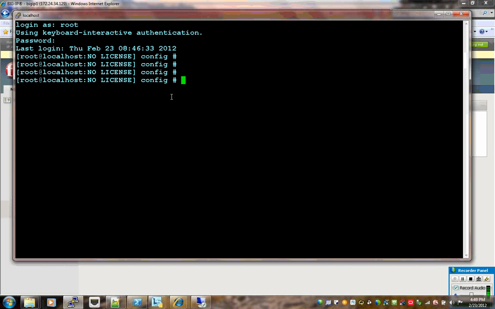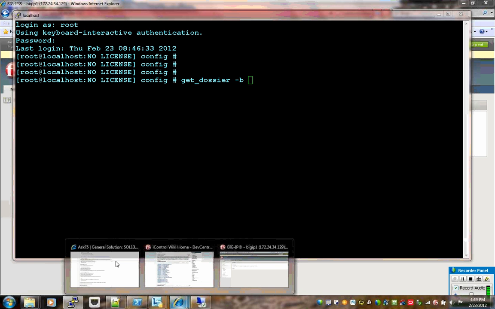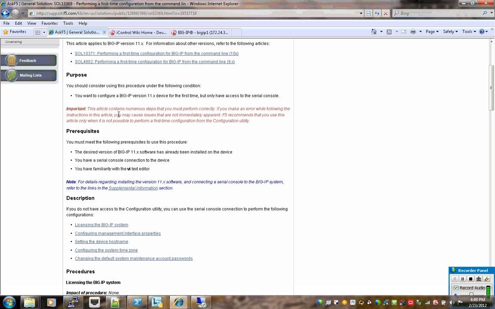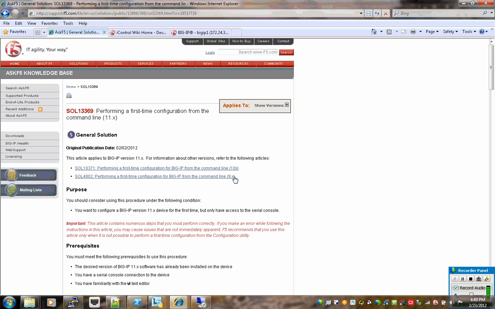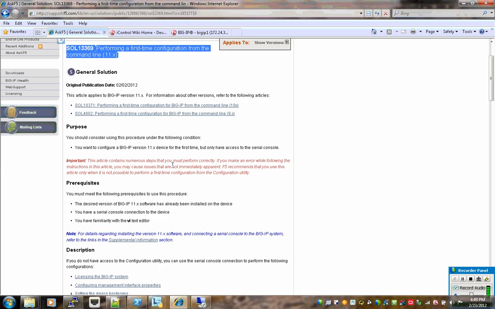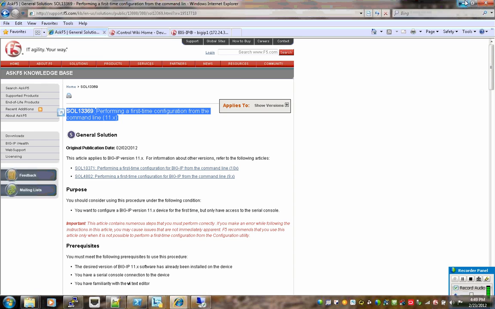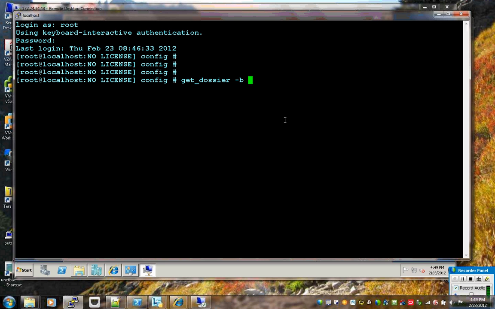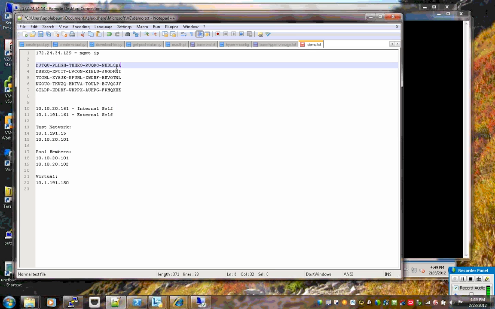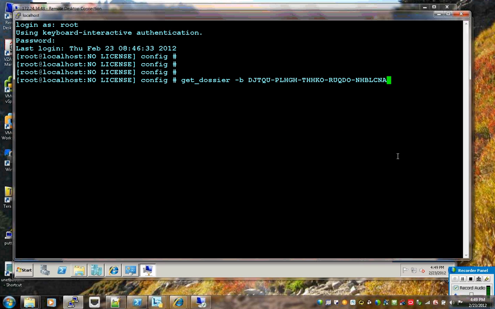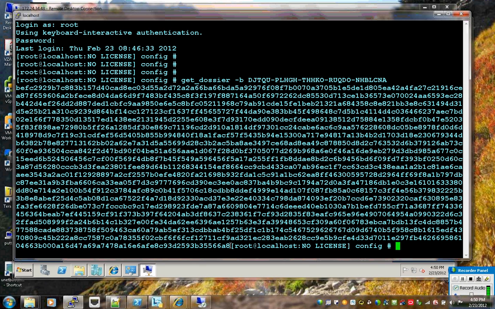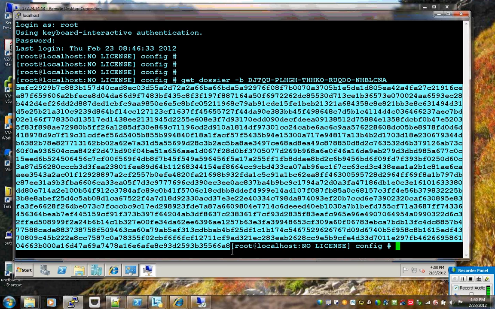And the way to first license it is using a little utility called dossier. And once again, this is all outlined in some solutions on AskF5. There's one for 9.x, for 10.x, and 11.x, and this is 11.x, so we're just going to run through most of this. So, if you didn't catch it all, feel free to go to AskF5 and look that solution up. And I have some reg keys all set for me. I'll use that first one. And there's a little wraparound, so make sure you don't get anything extra you don't need.